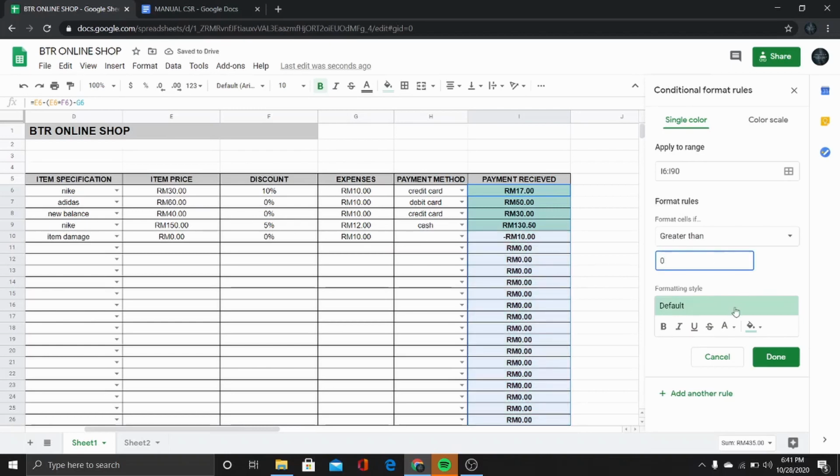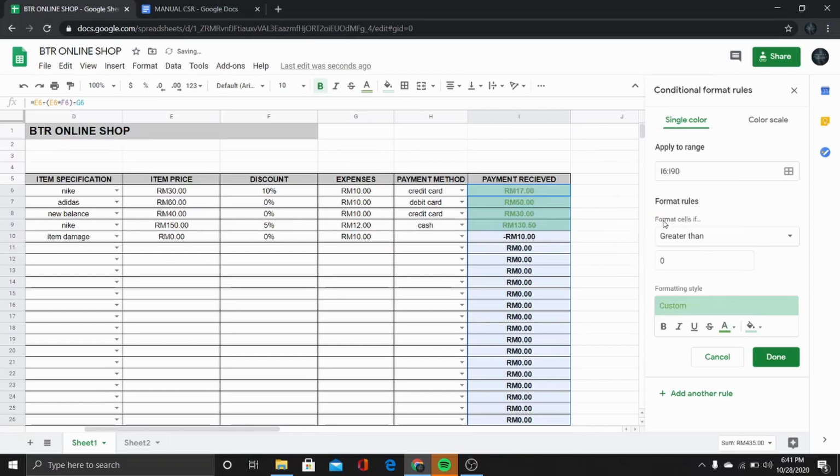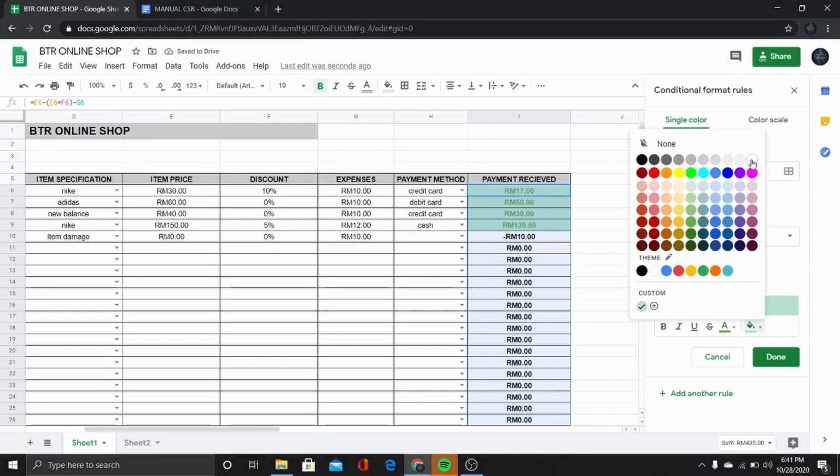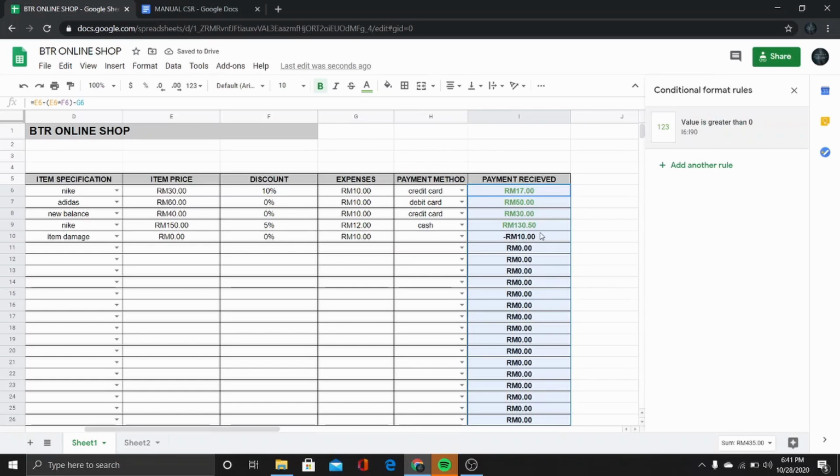So the greater than 0 is the profit, so we put dark green one. I will put dark green one as for the profit, and the box color I will put it white, and done. So the profit that you get in that month will turn to green.